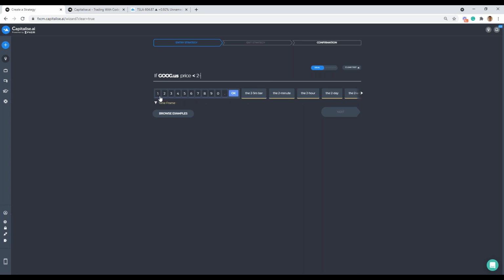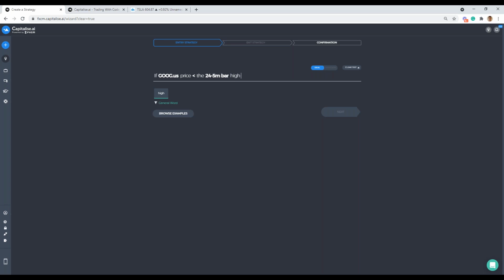So a 2-hour high, you could write as 2 by 1 hour bar high. Firstly, if you write it like that, the calculation is made every hour on the new high. Or you could write it like this, 24 by 5 minute bar high, which means that the high of the previous 2 hours is going to be calculated every 5 minutes. So you're getting a really updated calculation on the high.